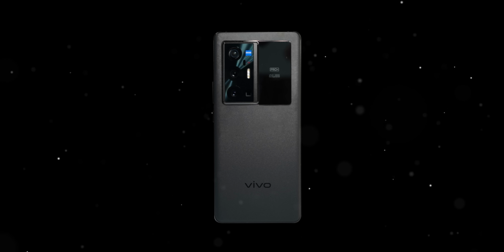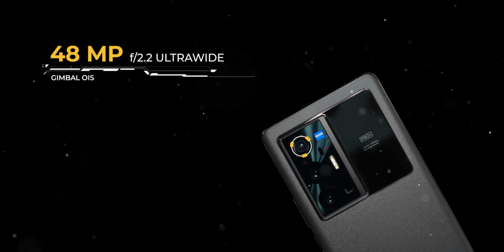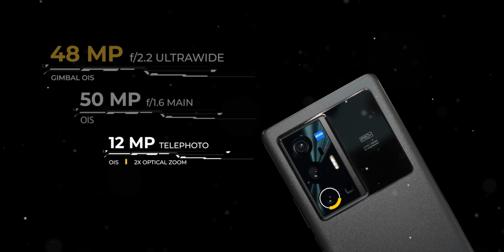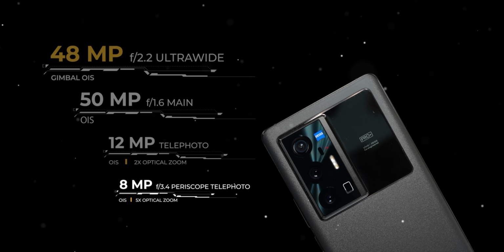Now let's talk about the cameras, which has been the big USP of the Vivo X series of phones, and it's the same here with the X70 Pro Plus. Now on paper, the X70 Pro Plus's camera setup hasn't changed much, and that's not a bad thing. You still get the 48 megapixel ultra wide camera with Vivo's signature Gimbal OIS system. There's also the 50 megapixel Samsung GN1 main sensor, the 12 megapixel telephoto lens with 2x optical zoom, and the 8 megapixel periscope telephoto lens that supports 5x optical zoom.